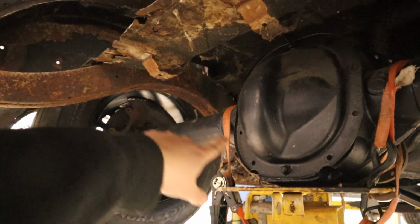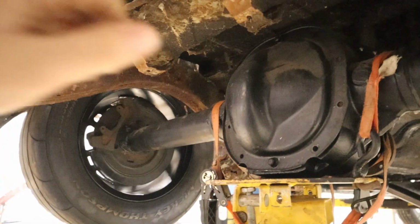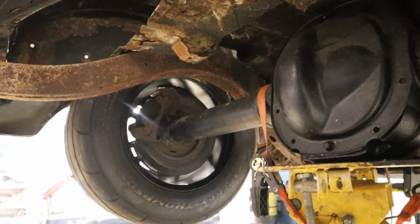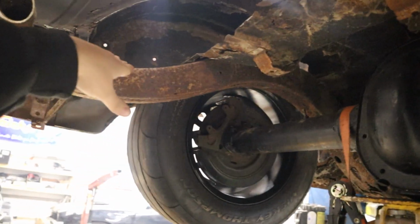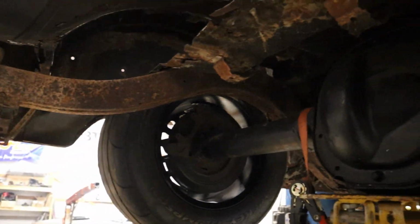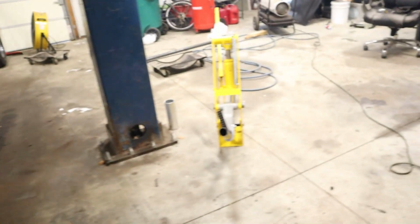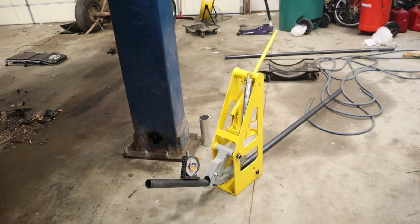Just kind of eyeballing things, it looks like once we come up over the axle, we'll want kind of like maybe like a 55. And then we can flatten this out with a 10. Is kind of what I'm looking at. So, I'm going to save myself the embarrassment. I'm going to turn the camera back off and just hopefully show you guys a finished product.